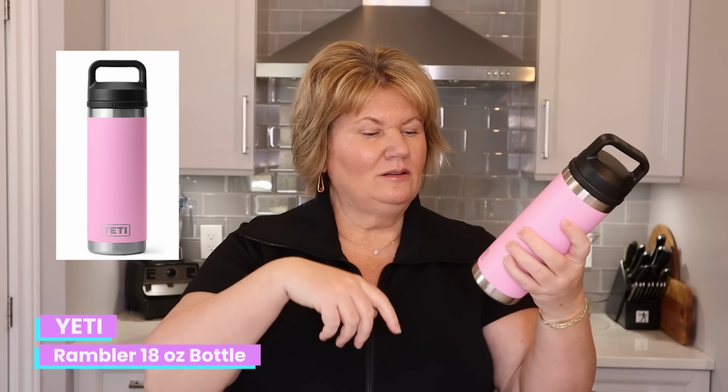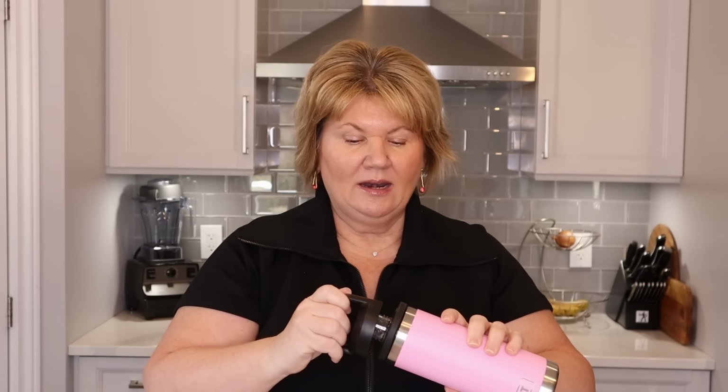And another tool that I like to have are refillable water bottles. I have several, but I was looking for one that actually had a spout on it, like a real water bottle. So I found this. It's by Yeti, available in tons of different colors, but I love that it has a spout because I don't like drinking from a straw with water, and I don't like those tops where you have to push the tab back. I prefer to have it like a bottle, and I love that it has a carry handle. So whenever I start going for my walks, I can take this with me, and this thing is heavy, so I can probably work on my biceps while I'm walking because it's pretty substantial. I'm assuming it's all stainless. I don't know. It's dishwasher safe. That's all I can see, but love it.